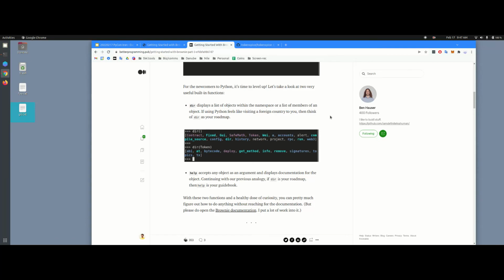So first of all, just like any Python project, you can type dir and see the objects within that namespace, or the list of members within a project. For example, if you type dir, remember for this token project that we have, it will show you different things, but there's contract, there's fixed GUI, there's way, there's many, many things.